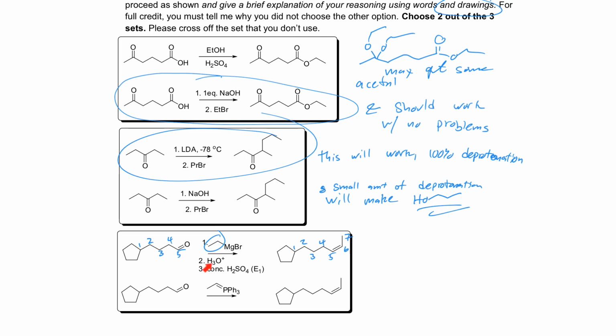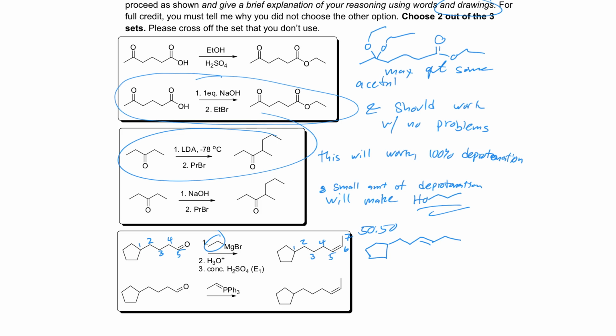Follow that up with acid to protonate the alcohol, and then I can eliminate. That seems reasonable. I'd make an alcohol at carbon 5. I'd eliminate. I could get to carbon 5 to 6. But wouldn't I also eliminate between carbons 4 and 5, making this product? And probably I'd get, I don't see much of a difference between elimination to the left and elimination to the right. There's no steric difference, there's no electronic difference, and so I'll probably get a 50-50 mixture of those 2 elimination products, which doesn't seem very useful.